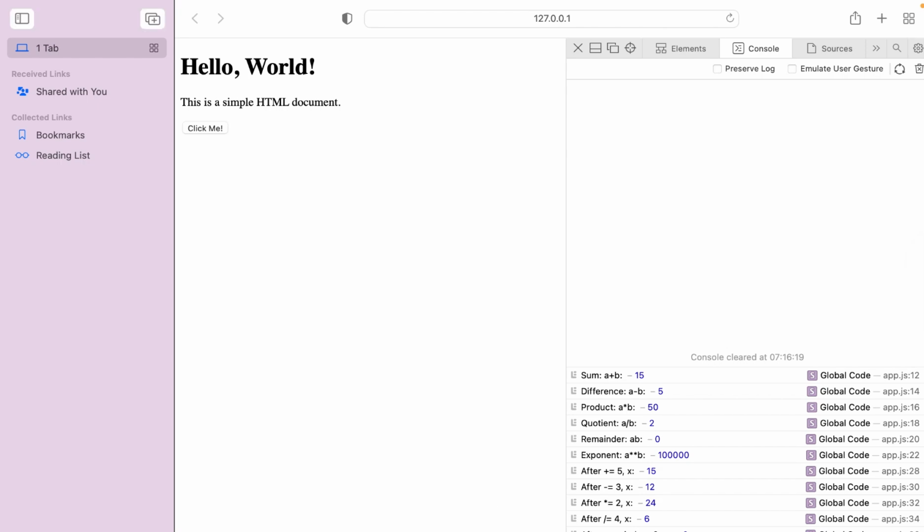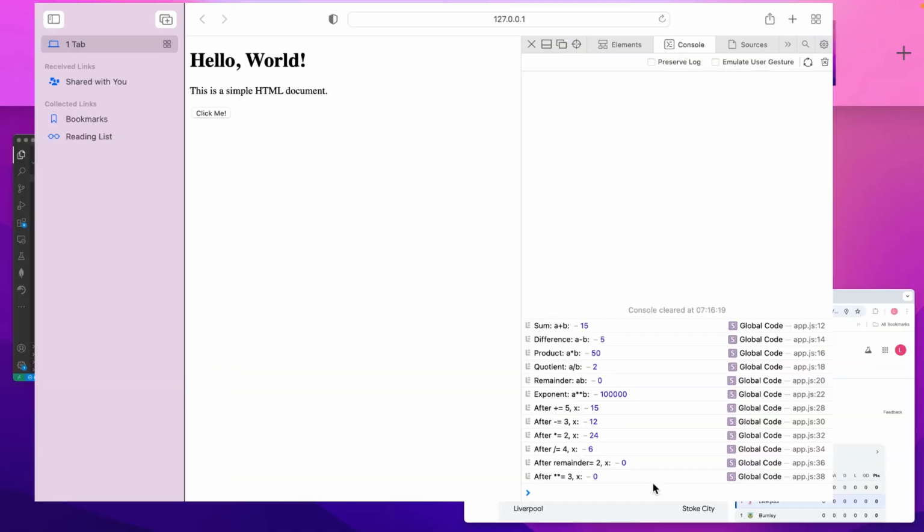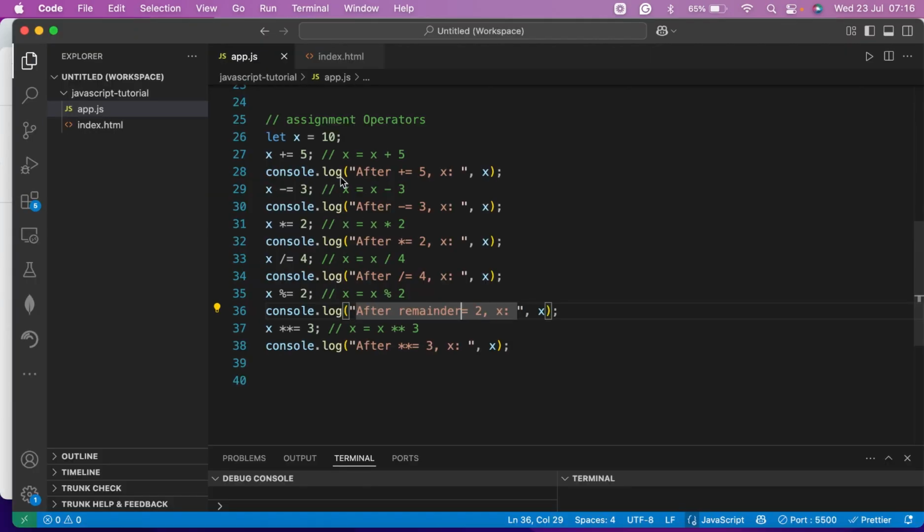So I see it, so remainder 2. So s is equal to 0, s is equal to minus 6, s is equal to minus 12. So that is just how it is. Remember, it's the same s that we are adding plus 5 here. Then here we are minusing 3. So here we are timesing s times 2. So here we are dividing. So s will be in reduction, right?